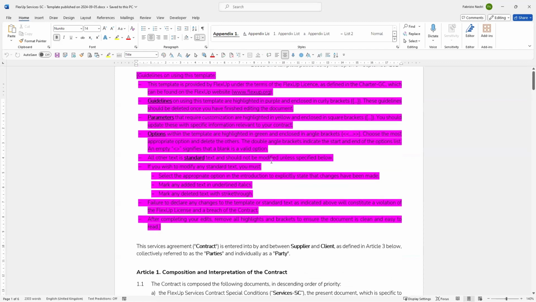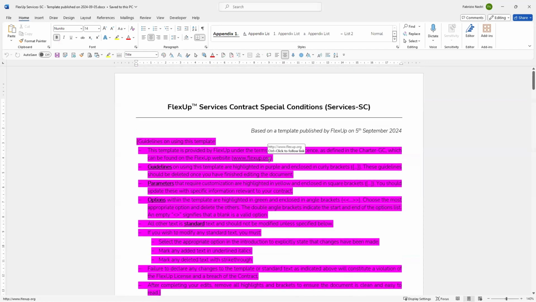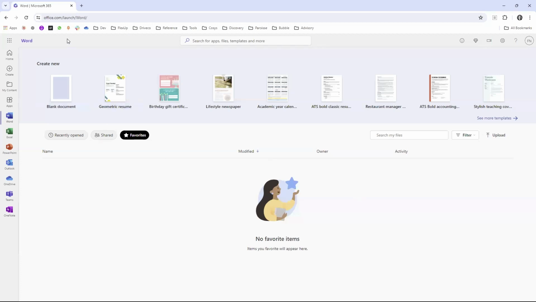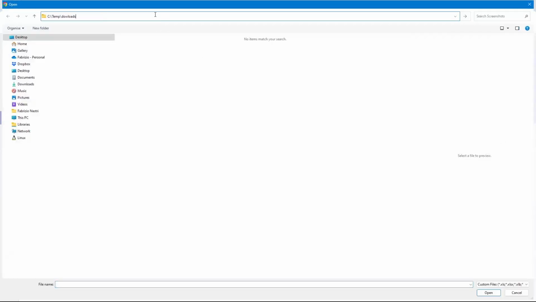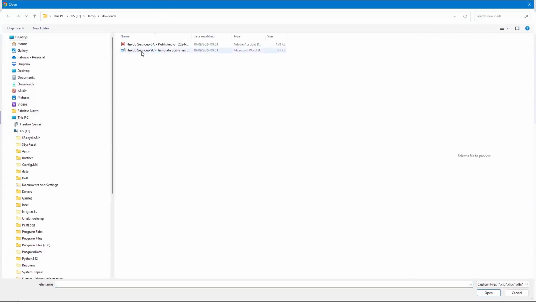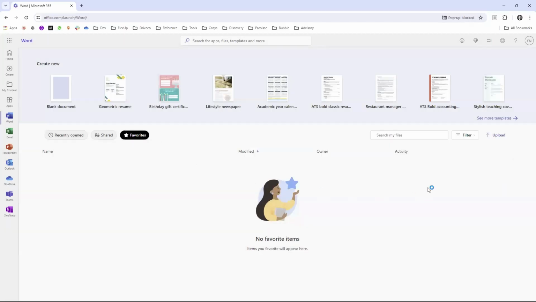But just to show you that you can still do it if you don't have it, let's use the online version. Okay, so I think you will need to open an account that is free, office.com, launch Word. So you go here, Word, and you can just upload the file. And this is the file that I have just downloaded.